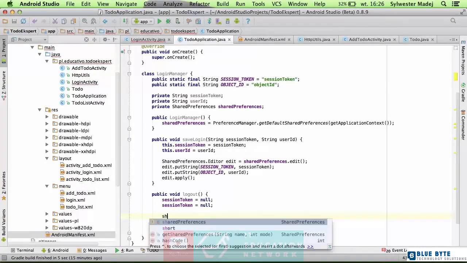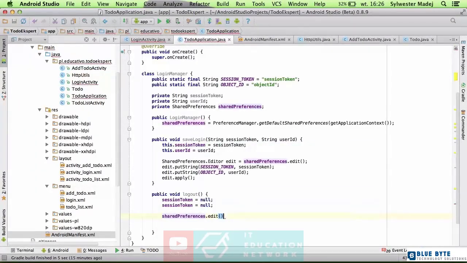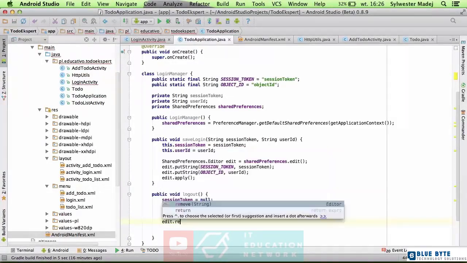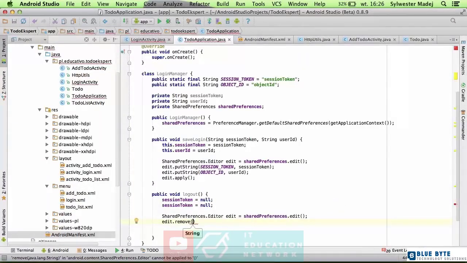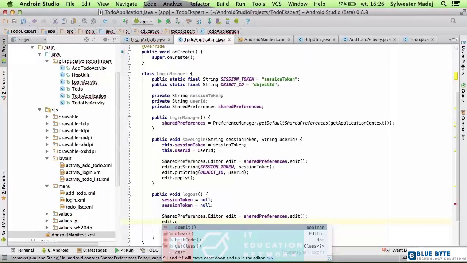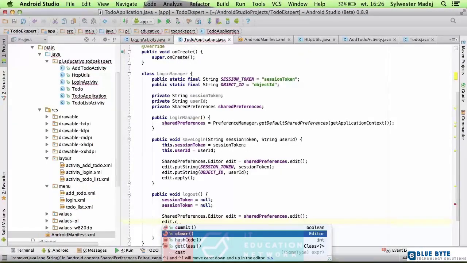Now we can edit shared preferences from the level of the logout method. Using the remove method, we can remove particular fields. Using the clear method, we can clear the entire shared preferences.